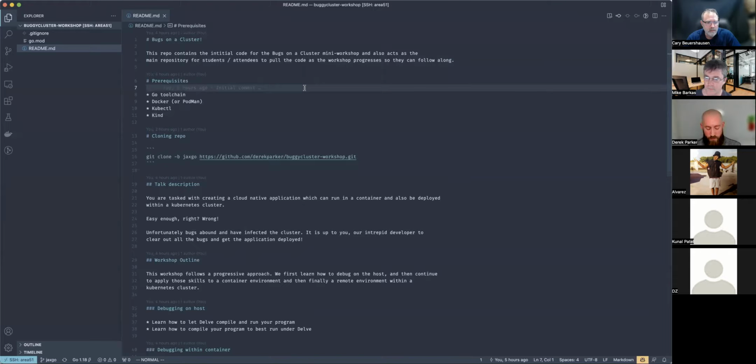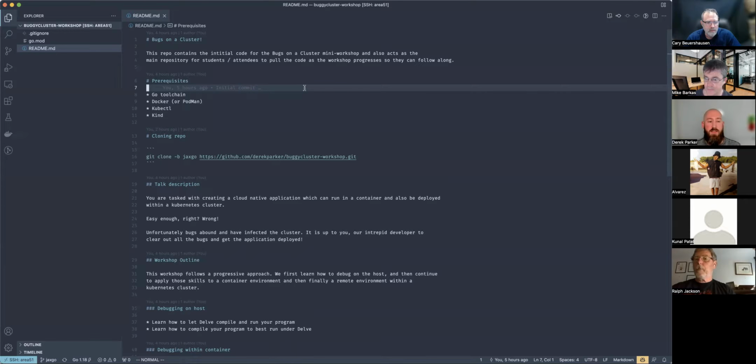So some prerequisites that you should have before getting started. Since this is a Go meetup, I assume everybody has a Go toolchain on their laptop. It is also encouraged for you to have Docker or Podman, something that has a Docker compatible command line interface. Obviously, we're going to do a lot of container stuff, so we need some sort of container runtime.